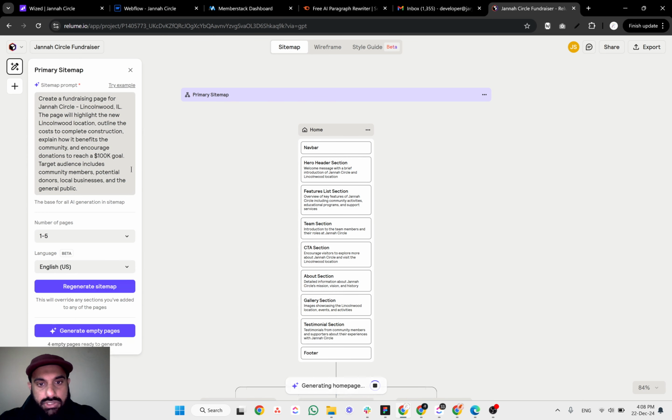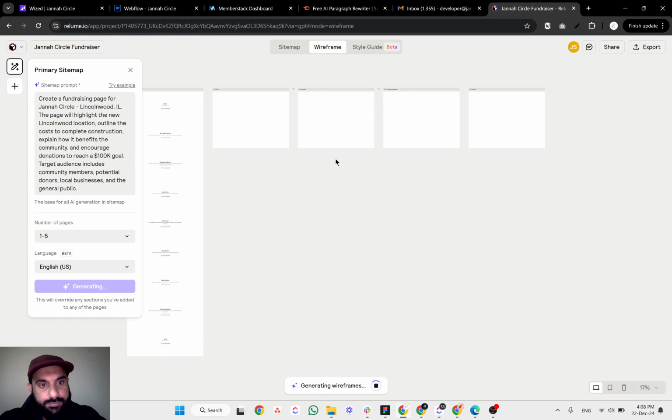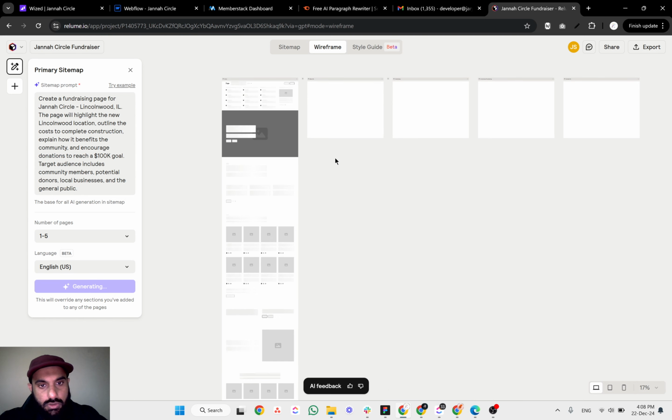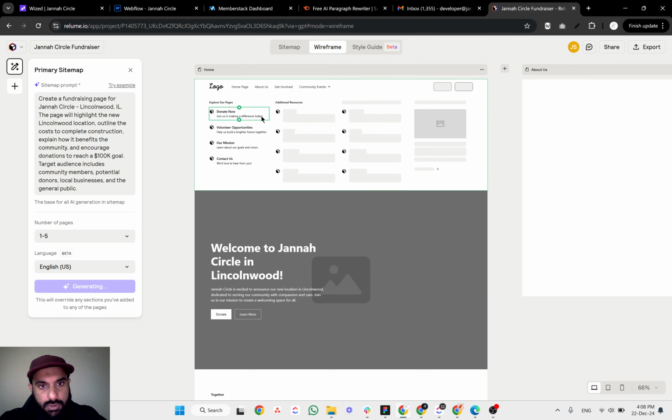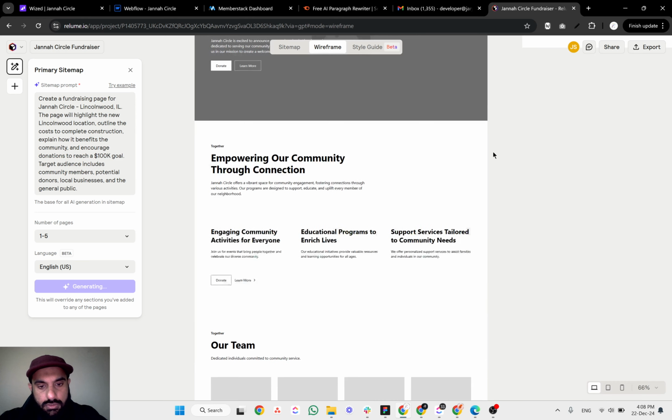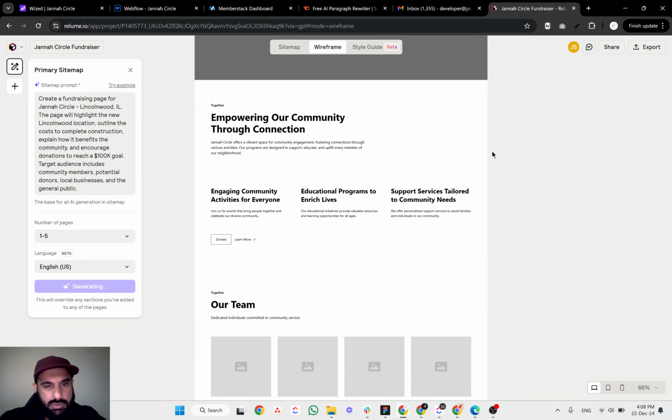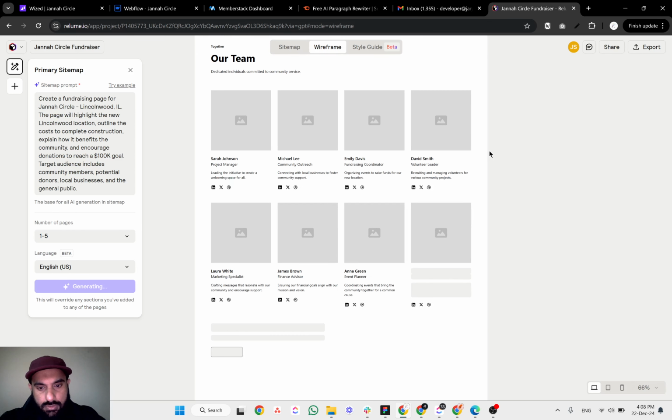Okay, so it is regenerating the sitemap, and let's just regenerate the wireframes. Okay, so this is what we have. So now we get something different, right?